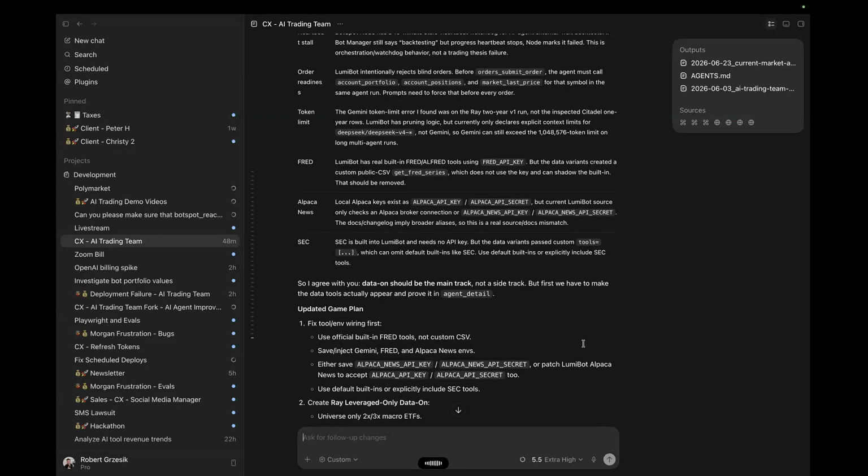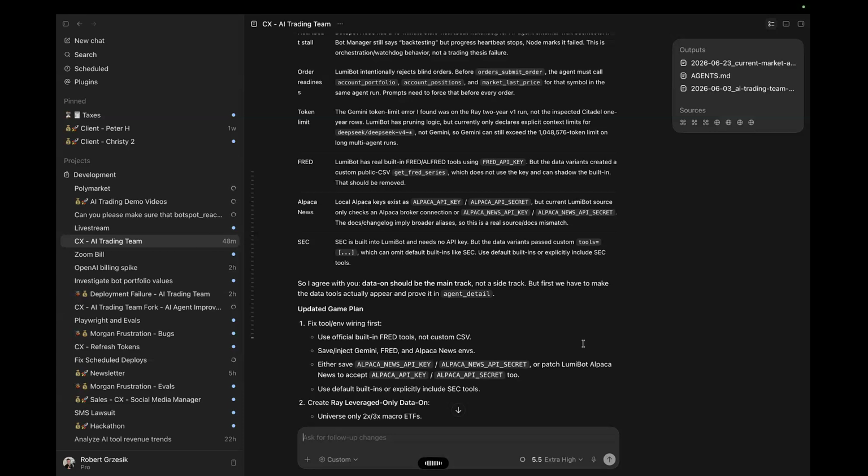And then for Alpaca, you're saying local Alpaca keys exist, but currently the source only checks an Alpaca broker connection, Alpaca news API key. Yeah, it sounds like you're just setting the wrong environment variable, right? It's the same API key in secret, it's just a different environment variable name. So it sounds like that's your main problem there. It's a very easy fix, it sounds like.